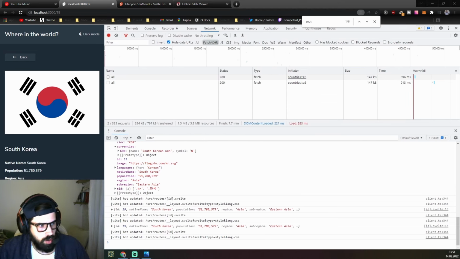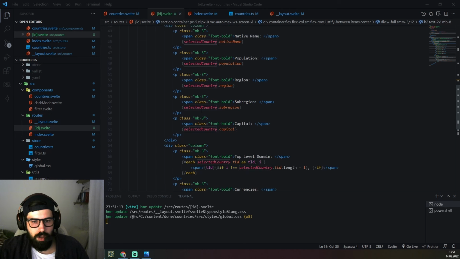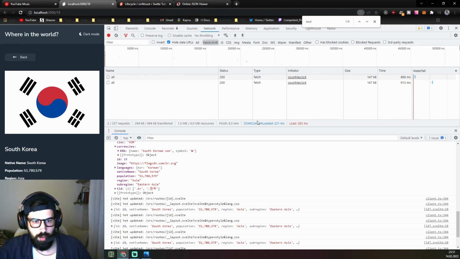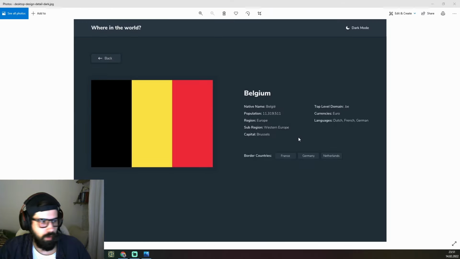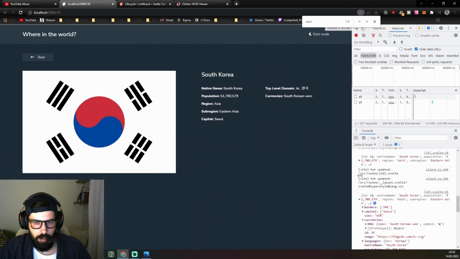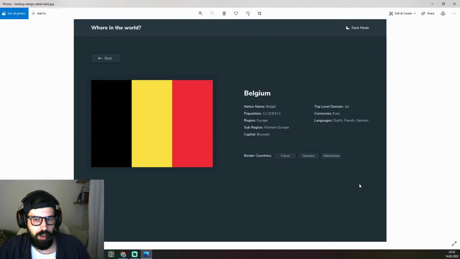And also here in column 1 we need to have a margin bottom, I don't know, 12, and actually on large we're going to put margin bottom 0. So here we have this margin, and let's make it bigger, bigger, bigger. Yep, we're okay right now.